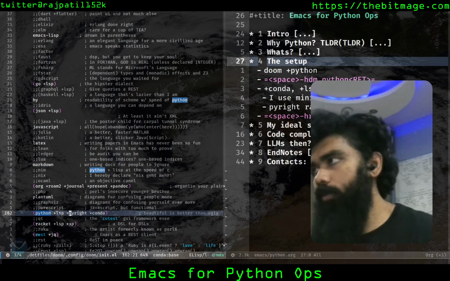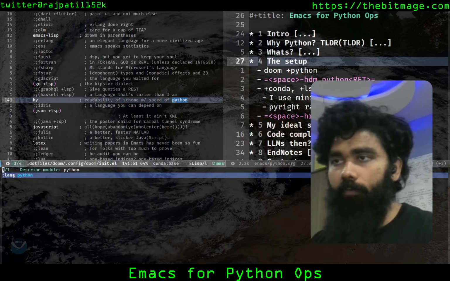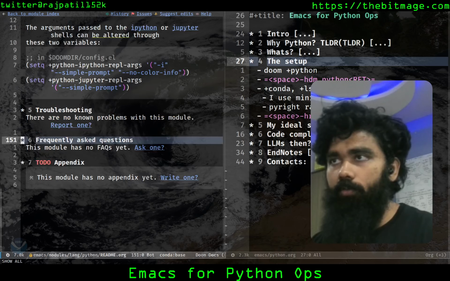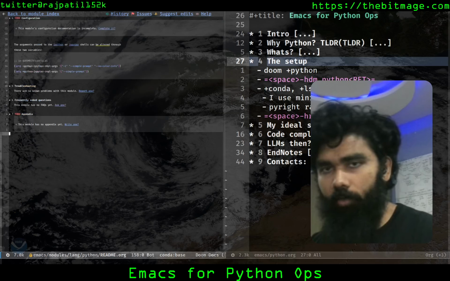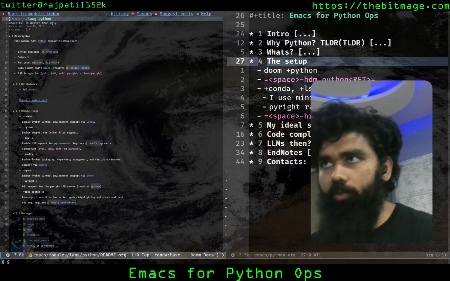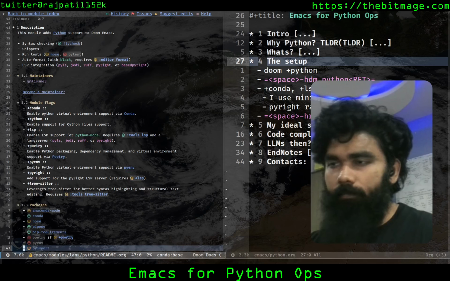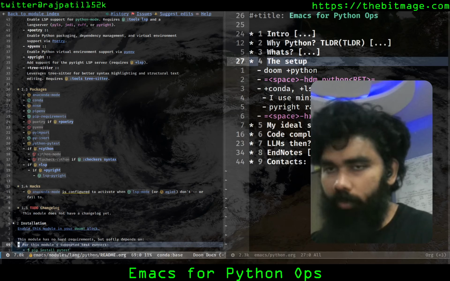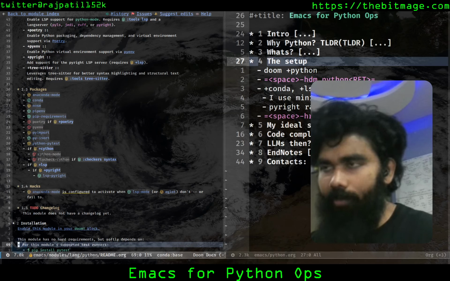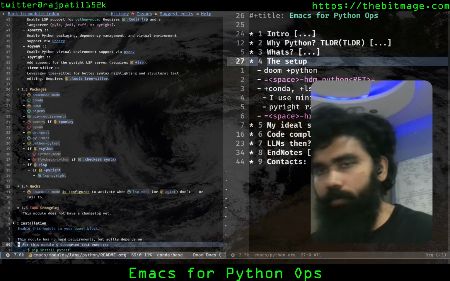And as always, you can rely on SPC h d m python if you want to get in the details. They get stuff done. I mean, anything you need to know about the flags and all that sort of stuff, you can just go in there. If you want to know more about a particular package, you just see what package is being used and you just Google for it. That's what I usually do. It's a pretty handy thing that has worked for me at all times, and I do miss something that has made a lot of things convenient for me.